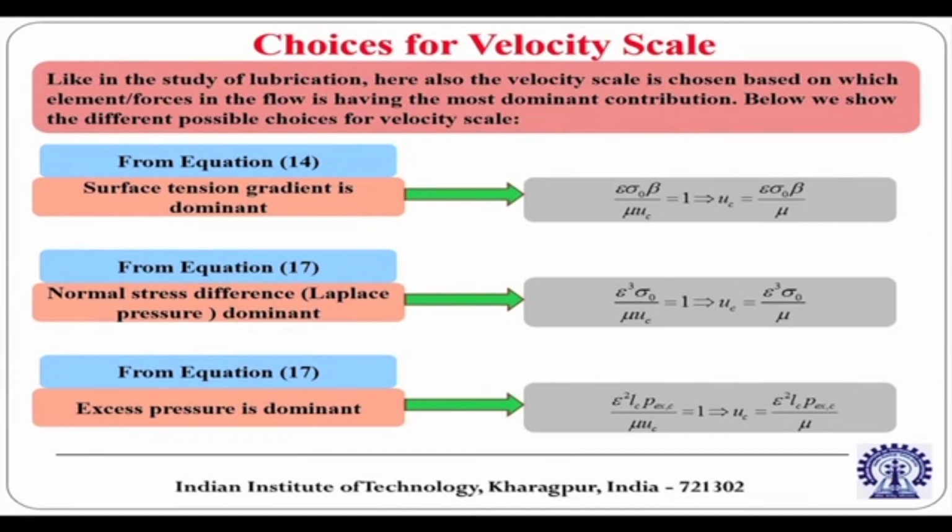Okay. So you can see that the analysis of the problem is sensitively dependent on the scale, and if you ascertain the scale wrongly the entire analysis will be wrong. So you have to be very critical and judicious about the choice of scale. If the excess pressure is dominant, so you can see that P excess is actually P dash excess divided by Pc. So let us get back to equation 17.